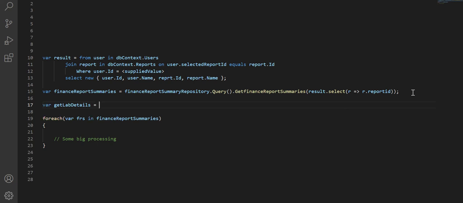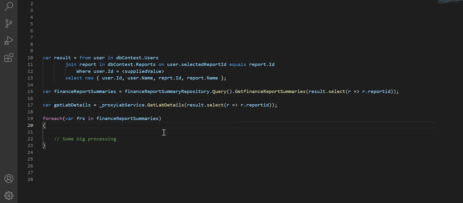So get lab details, and what I do is _proxyLabService, or your HTTP client based service, which makes network calls. LabService.GetLabDetails, and you simply pass the report IDs. That's it.